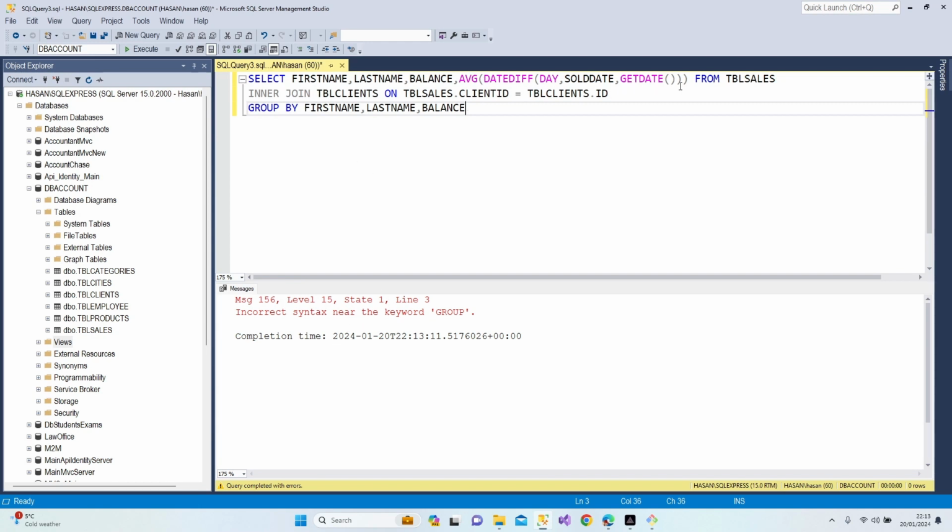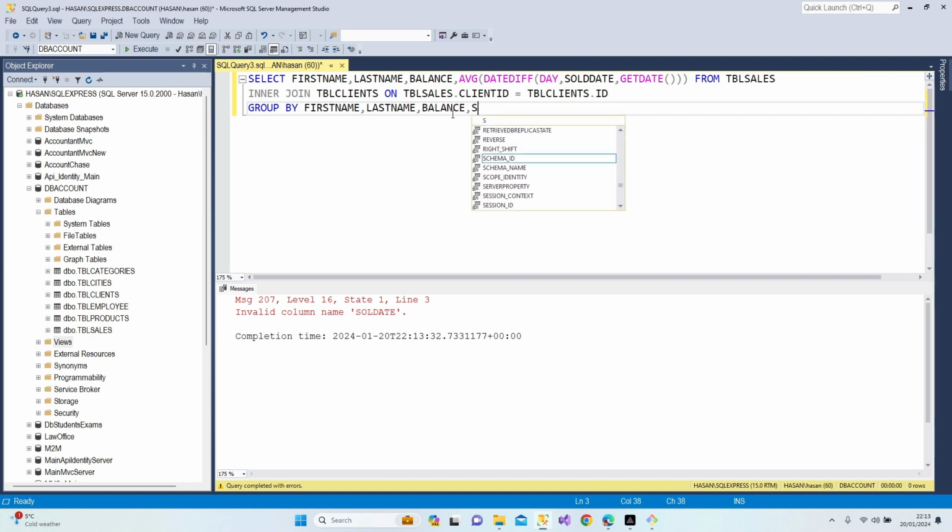Average, okay, from TBL sales inner join clients on table client ID, then client ID, group by first name, last name, and balance. I guess we need to add sold date. No. What is the problem here?